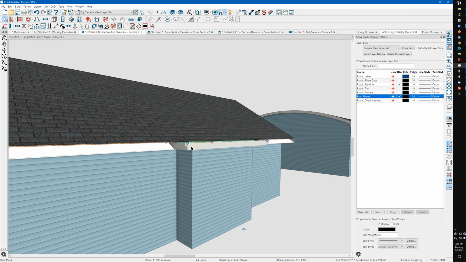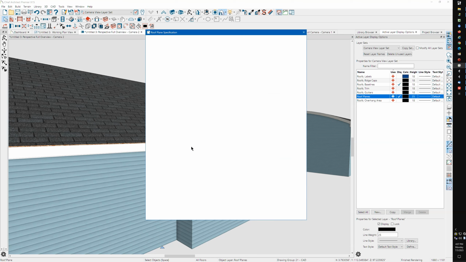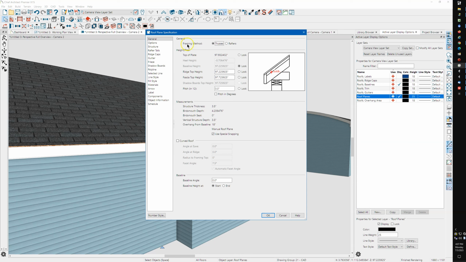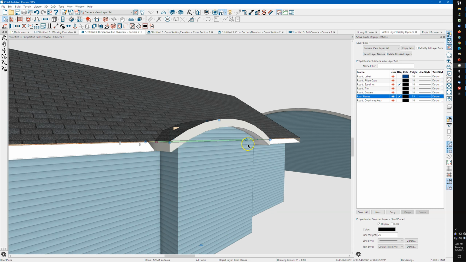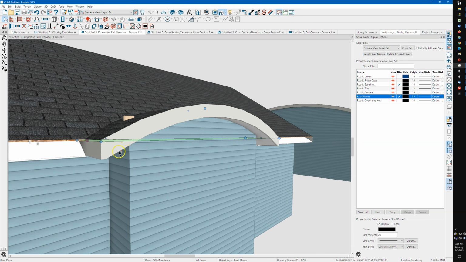And then I'm going to open it up again. I'm not going to change anything up here. I'm going to select curved roof, and I could leave all this default stuff. In fact, I'm going to do that. So there's my curved roof. Now you'll notice you can see all these facets. You can see all these straight lines that Chief uses to make this curved roof.